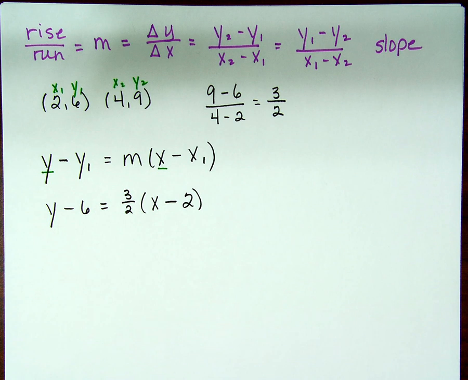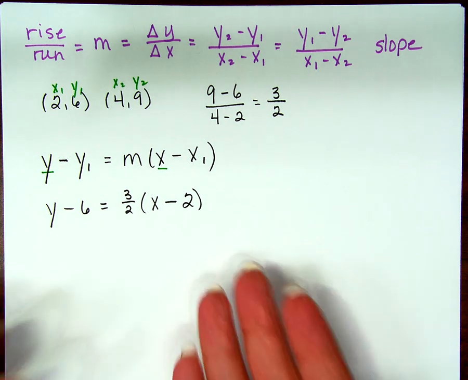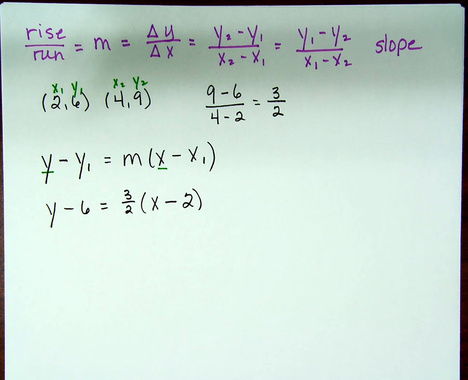So now it just depends on what you're being asked, okay? Because if it says write the point slope form of the equation of the line, isn't that the point slope form of the equation of the line? Could we simplify this? Yeah, we could, right? But if it asks for the point slope form equation of the line, that's it. That's the answer. Okay? Now if it asks you for an equation of the line, that's done. That's a perfectly fine equation, isn't it? If it asks for a point slope form, that's done because that's definitely point slope form.